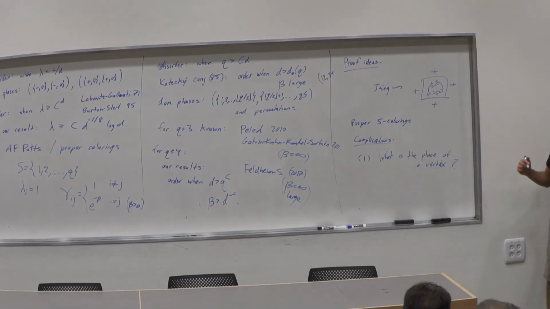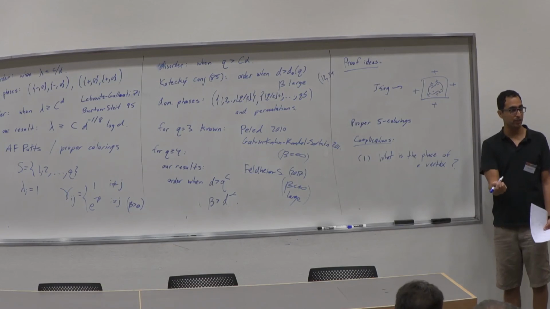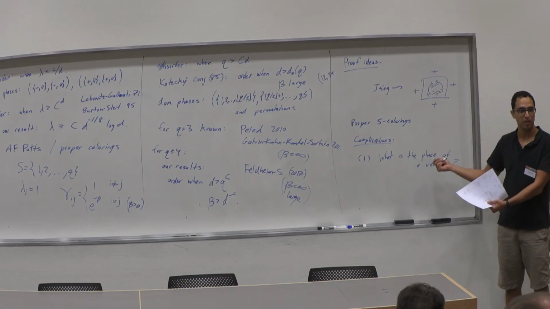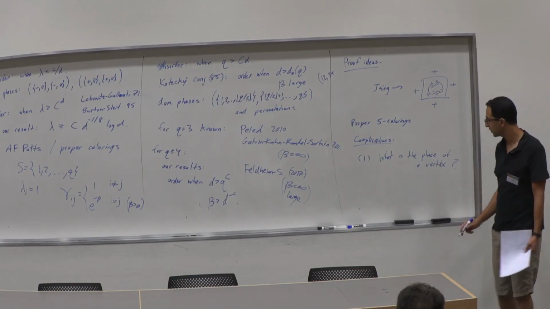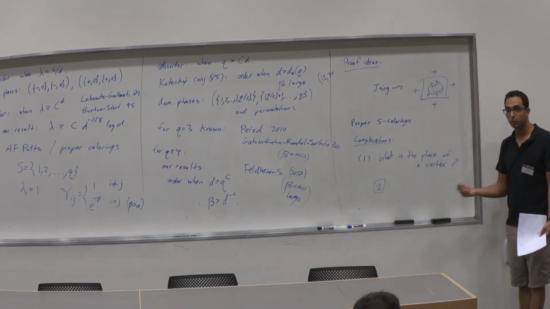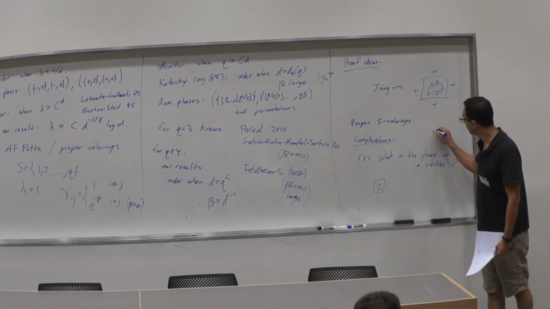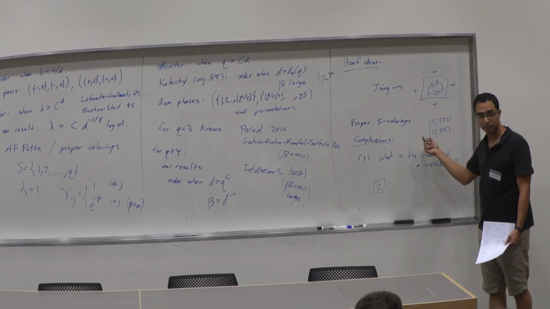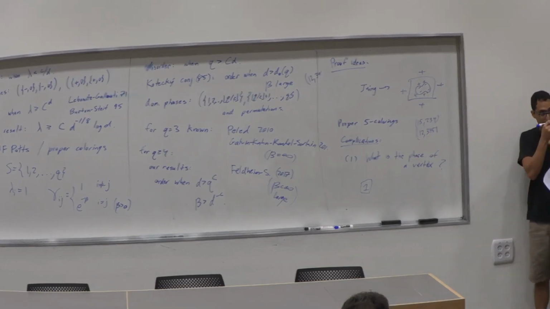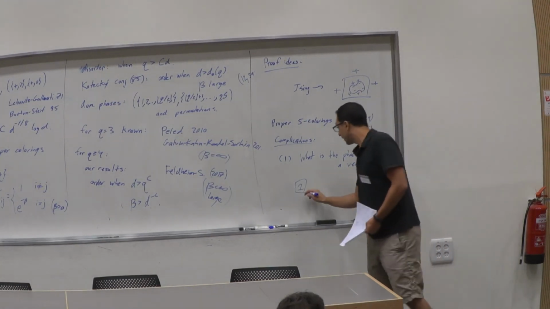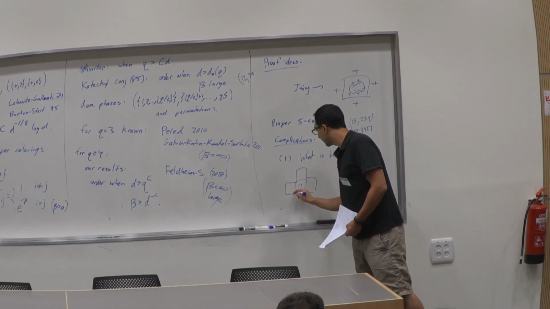Why is this unclear? Well, in the Ising model, if you look at a vertex and you see it's a plus, well, what phase does it belong to? It's trivial that it belongs to the plus phase. There's no question about it. But in 5 colorings, if you see a vertex and its value is 1, then what phase does it belong to? Does it belong to the 1, 2, 3, 4, 5 phase? Or maybe it belongs to the 1, 5, 2, 3, 4 phase? There are many choices. So you have to somehow decide which phase it belongs to, just to even have a picture of contours. And the idea is to look at the neighbors of this guy.